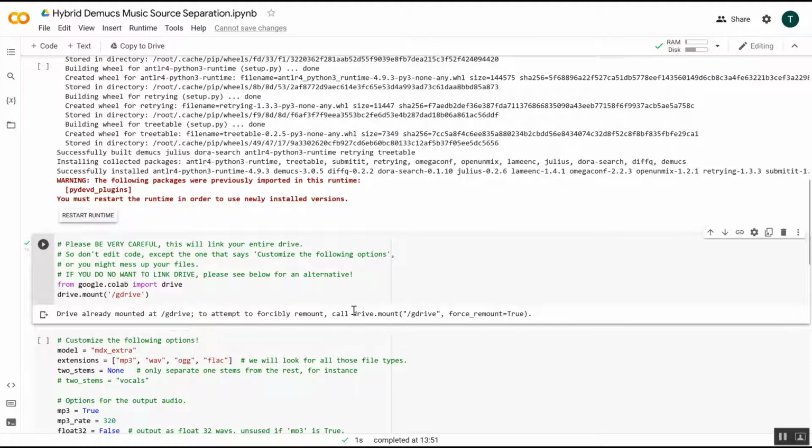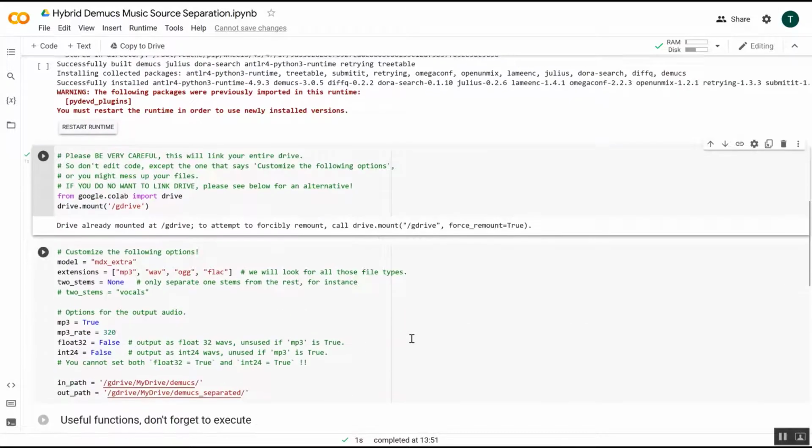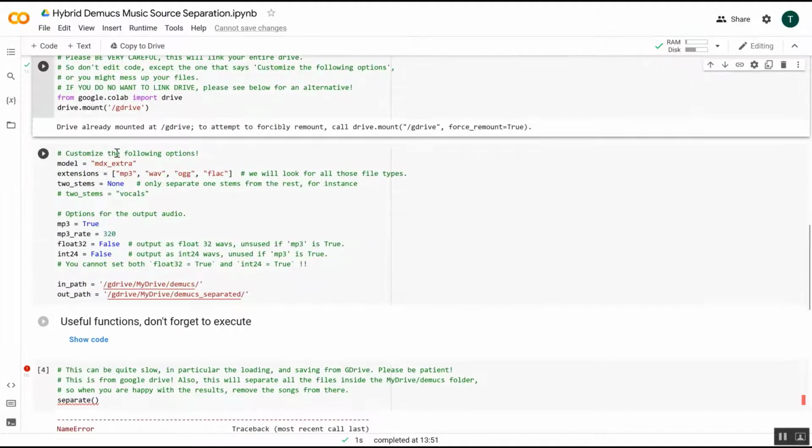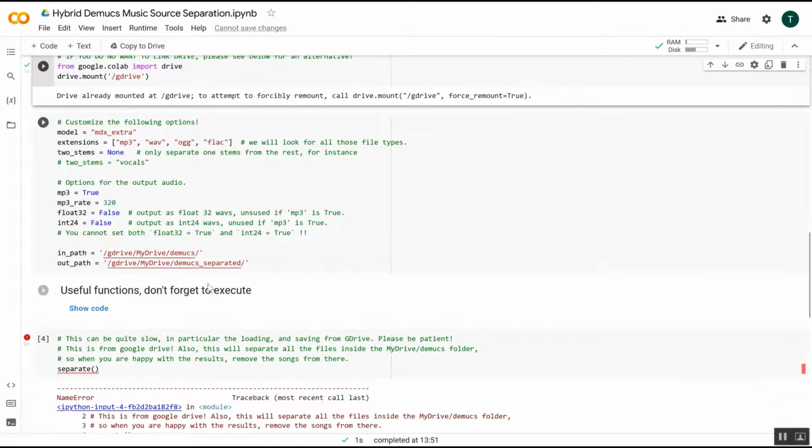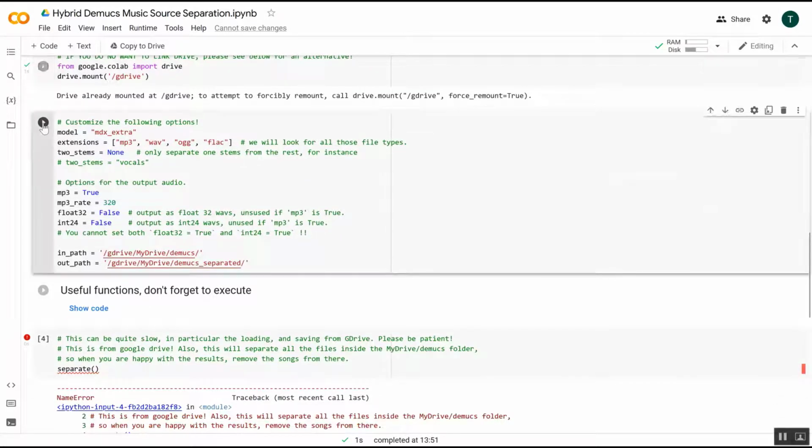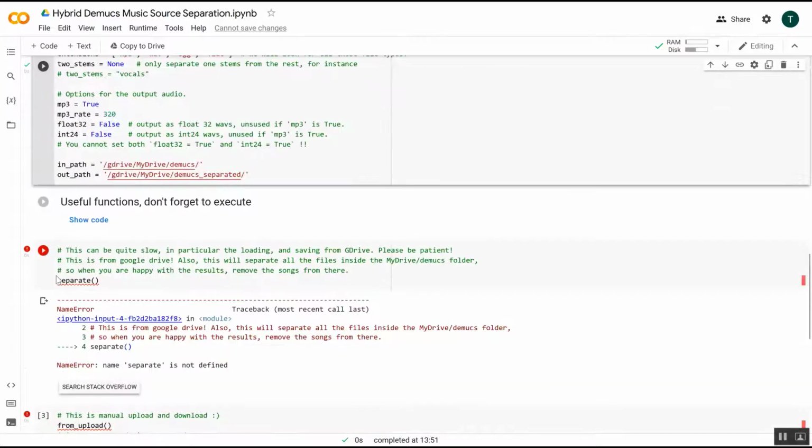Drive already mounted. To attempt to call drive, actually, no problems here, have we? Did we not run that? Let's have a look.